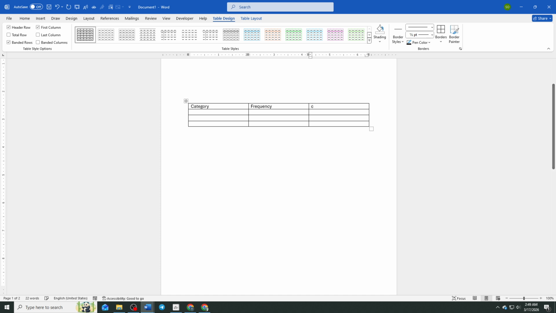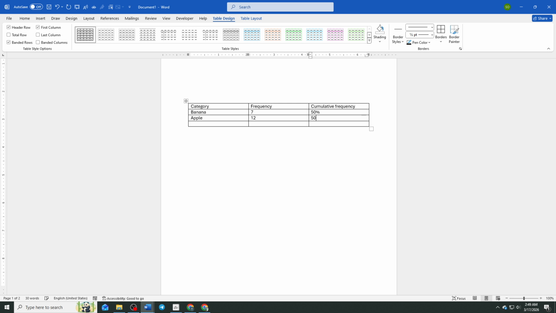Next, enter your data into the first column. These could be numbers, ranges, or categories depending on your dataset. After listing your data, count how many times each value appears in your dataset and enter these counts in the frequency column. If you are including a cumulative frequency column, calculate the running total by adding each frequency to the sum of the previous frequencies and enter these values accordingly. This allows viewers to see both the individual and total counts as they move down the table.